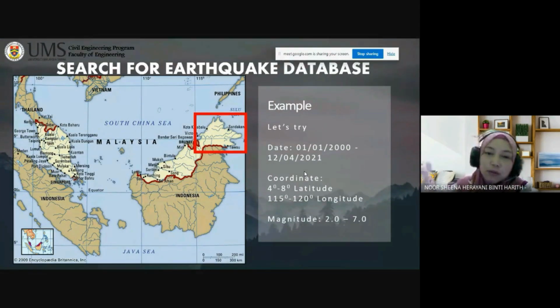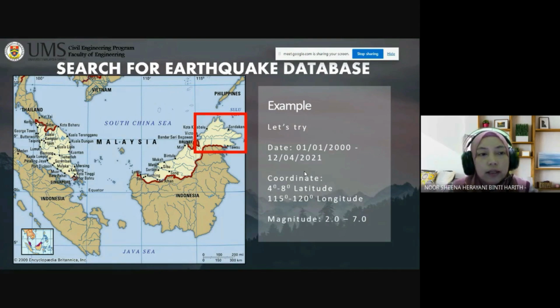I just use Sabah because this is my area of study. The date we put is from 1st of January 2020 until 12th of April 2021, which means today. So we search for earthquake activity within this date range, and we set the coordinates, which is the area that you want to see, for example here Sabah.